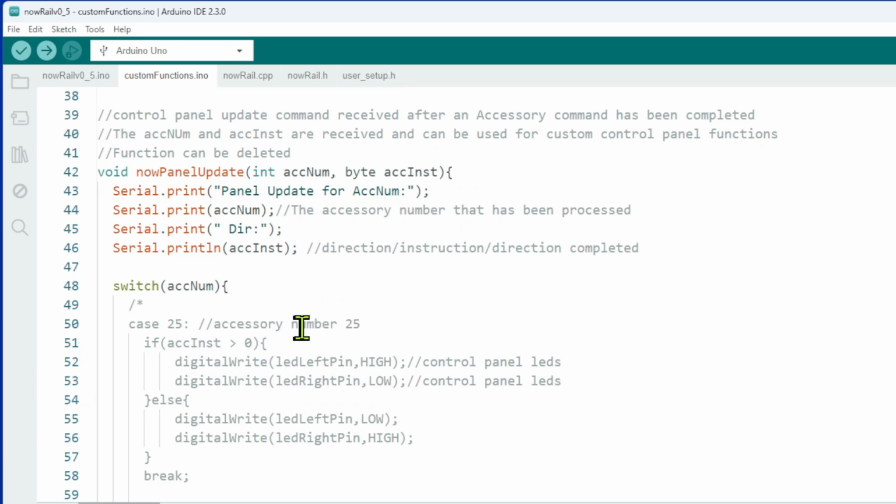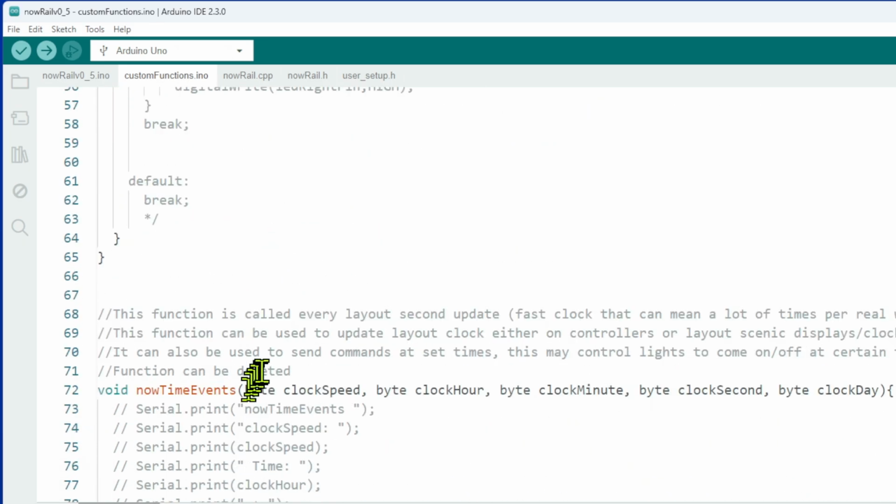I'm not sure this will be used a huge amount, but I added it in just in case someone wanted to use something other than NeoPixels, LEDs, there could be something else, I have no idea. So that's the now panel update system.